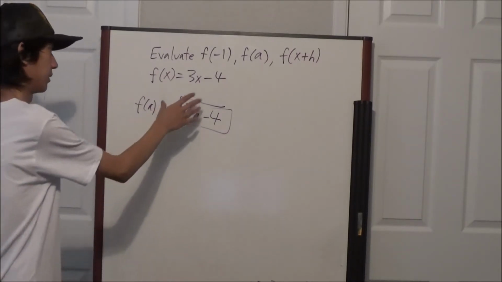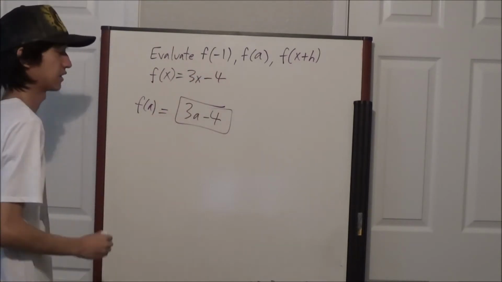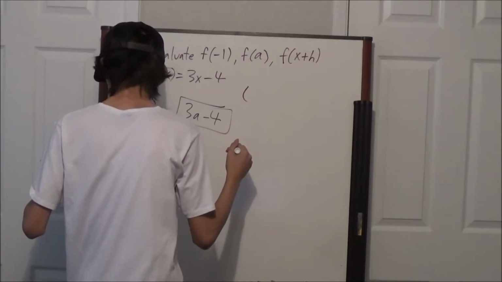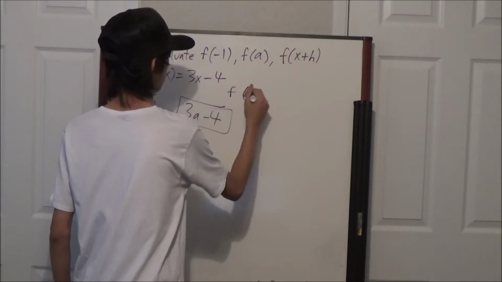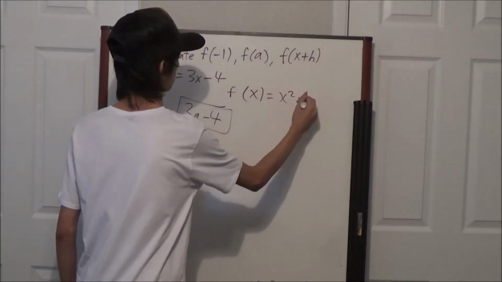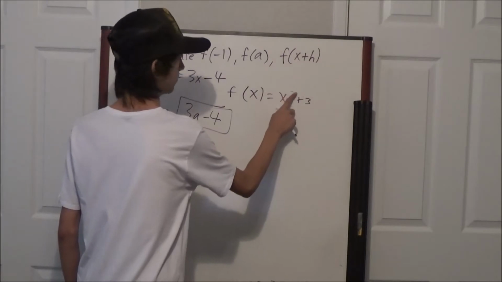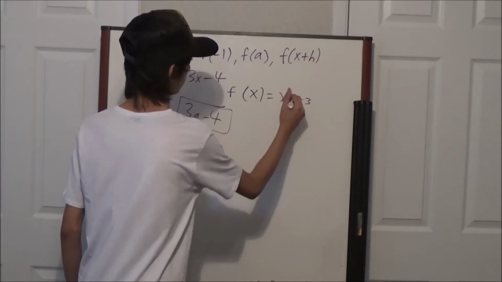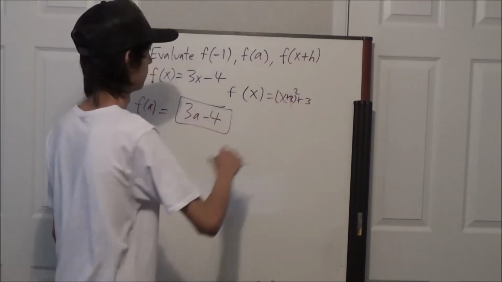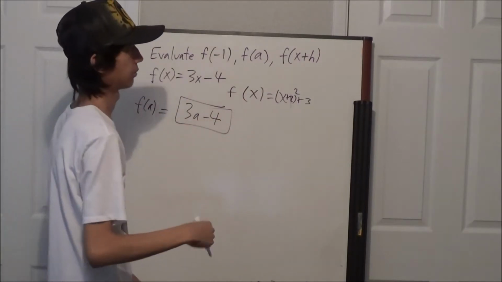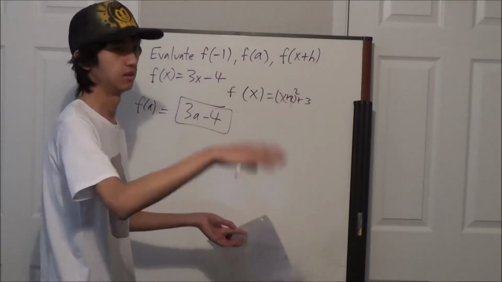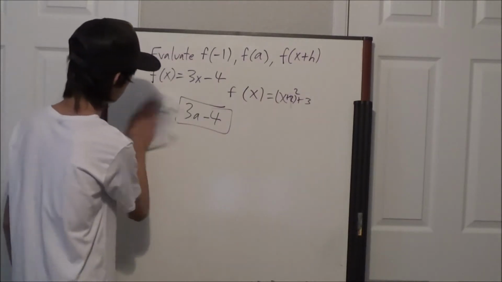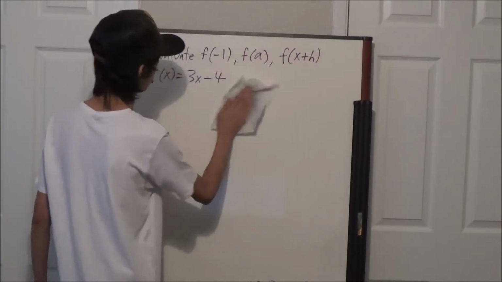Not always, that's mainly because it's linear. But if it asks you, let's say the function was x plus 2 squared or something, then you would have to simplify. So it would not be a plus 2 squared plus 3. You would actually have to simplify it further and you go from there. But let's keep going. We don't want to go off topic here.